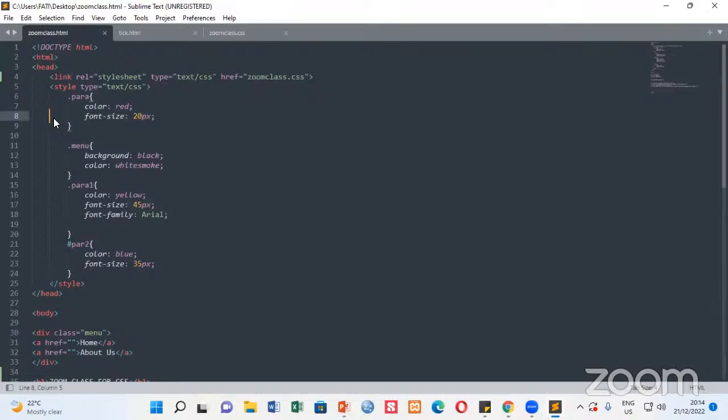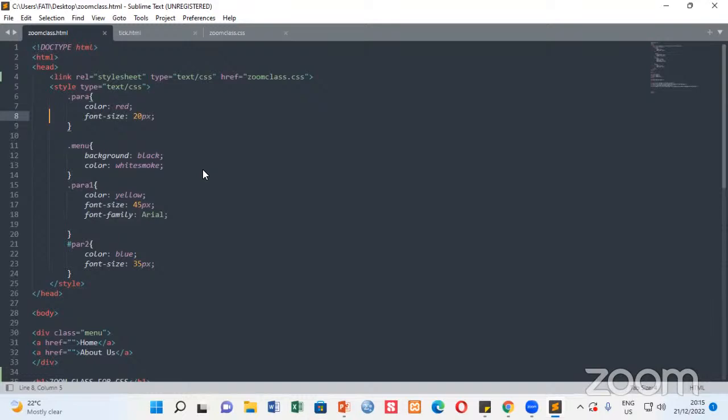Have we got how to use CSS in the external way? The advantage with the external method is you don't have a lot of code in your HTML file. It is a bit organized.